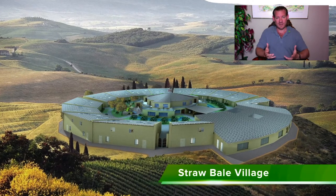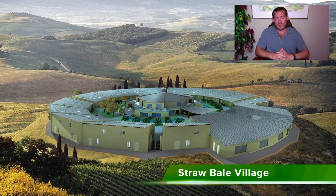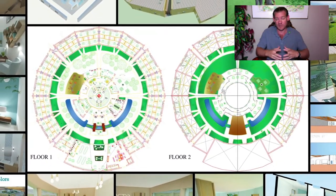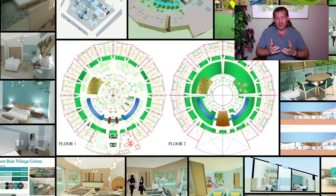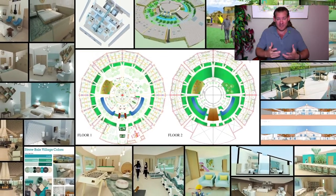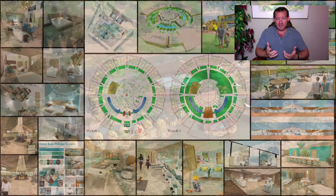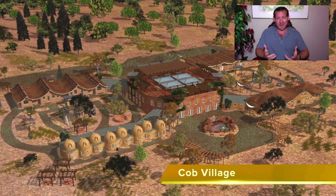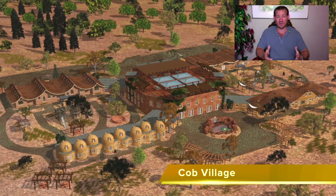Through working together, we can have more fun, do more of the things that we want to do. That's our Fulfilled Living Models, our Earth Stewardship Models, all put together. We can run it on an economic model that's also open source and free shared that can free people from financial debt and financial servitude and allow them to live lives that are more enjoyable, more enriching with their friends and their families in beautiful locations and to be able to actually share this model with other people.